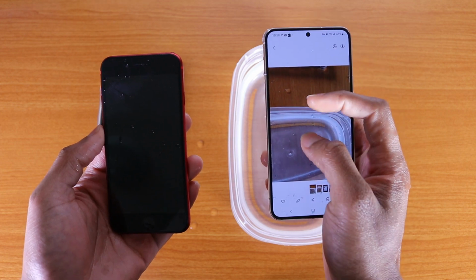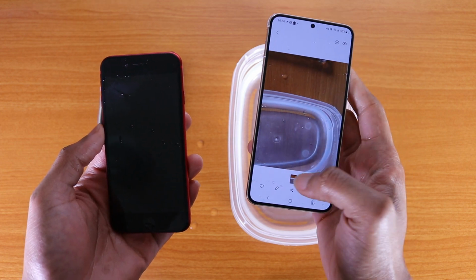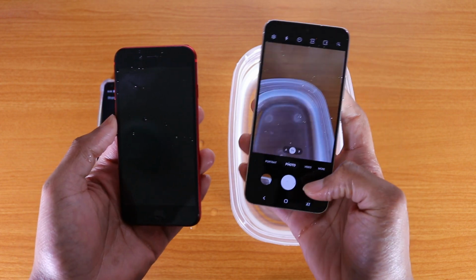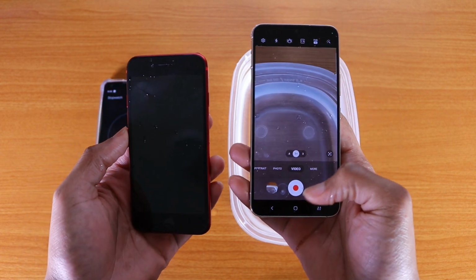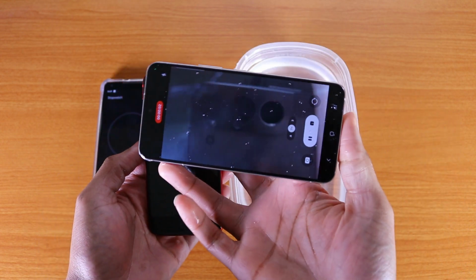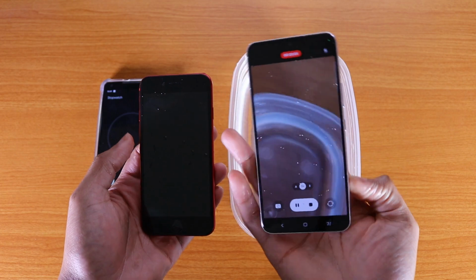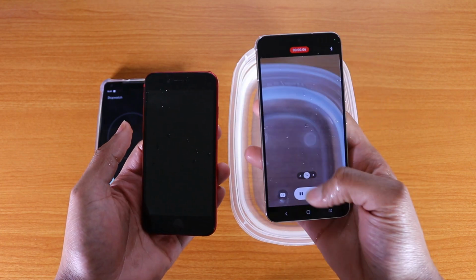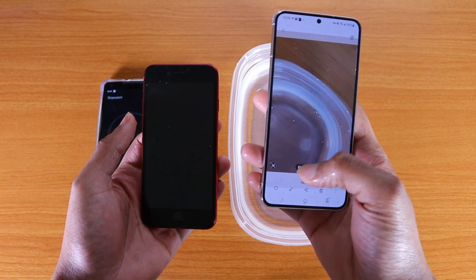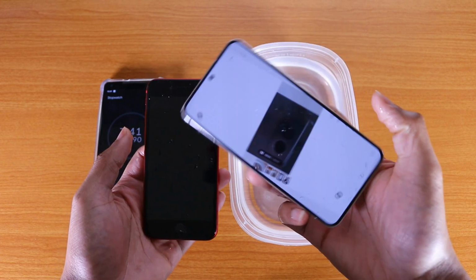And let's review the photo. There we go. We just took two photos. Now let's record a little video just to make sure the recording feature works. And there we go. We're recording videos on the Galaxy S22. So let's review it like so. And there we go.